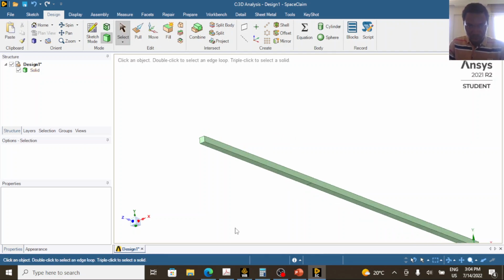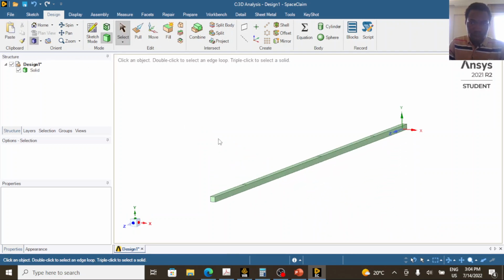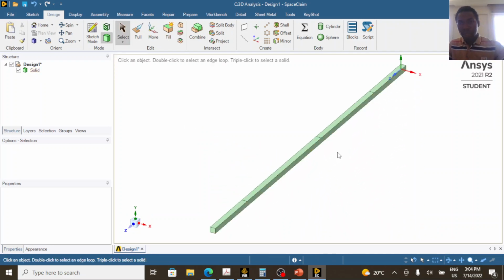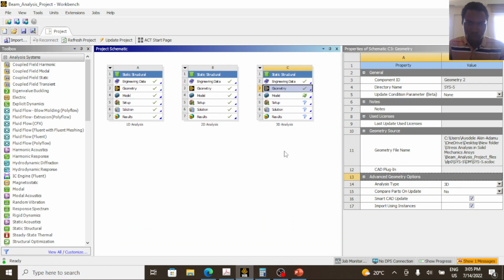Now let's click on this 3D button here. Now we have specified our geometry in the SpaceClaim working environment. That's actually all we need to do in SpaceClaim. We can close this tool now. I close it and go back to the Workbench working environment.